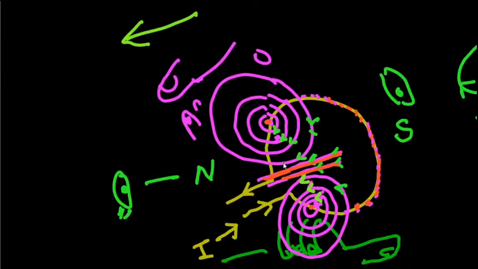By applying the right hand rule, it is easy to check that every section of the wire contributes in the magnetic field lines in the same direction. I have checked it for 2 points. You can check it for any other point and you will always see that towards the left of the screen, these field lines will appear to be coming, and when I go behind to the right of the screen, then to me the field lines will appear to be going in whichever point I take on the circular loop.